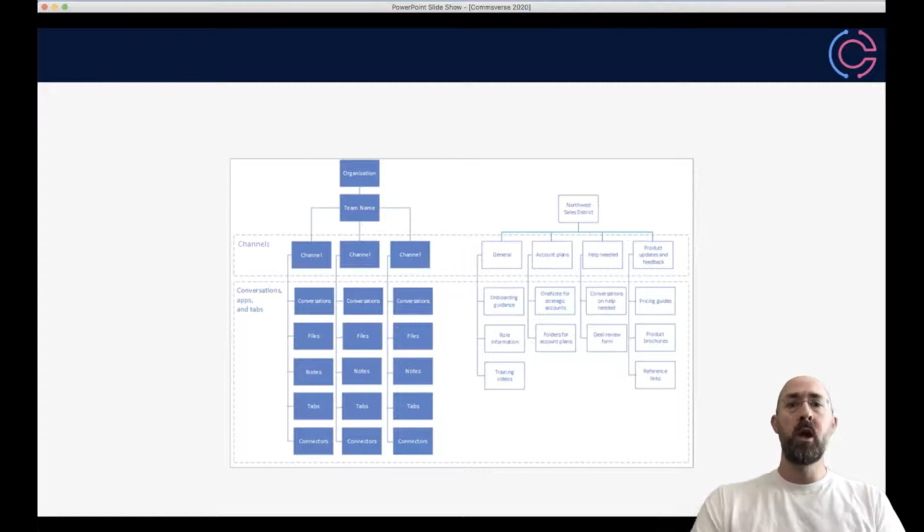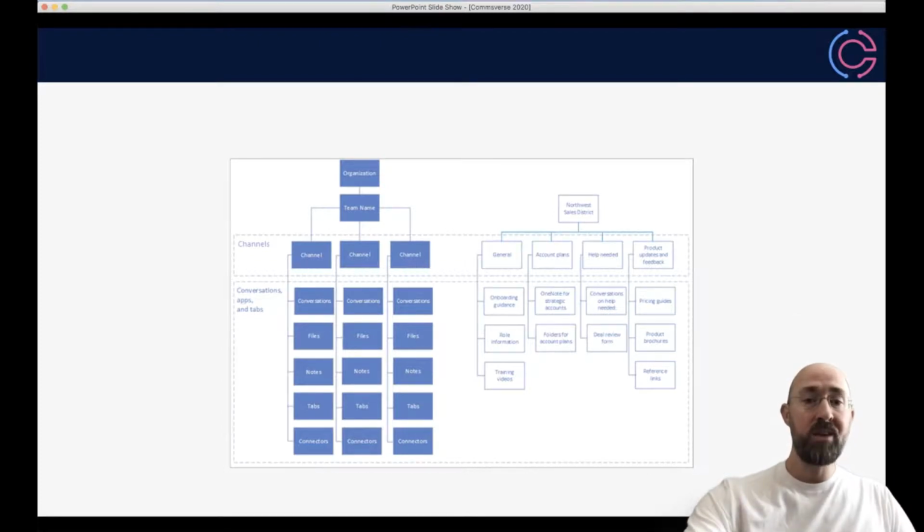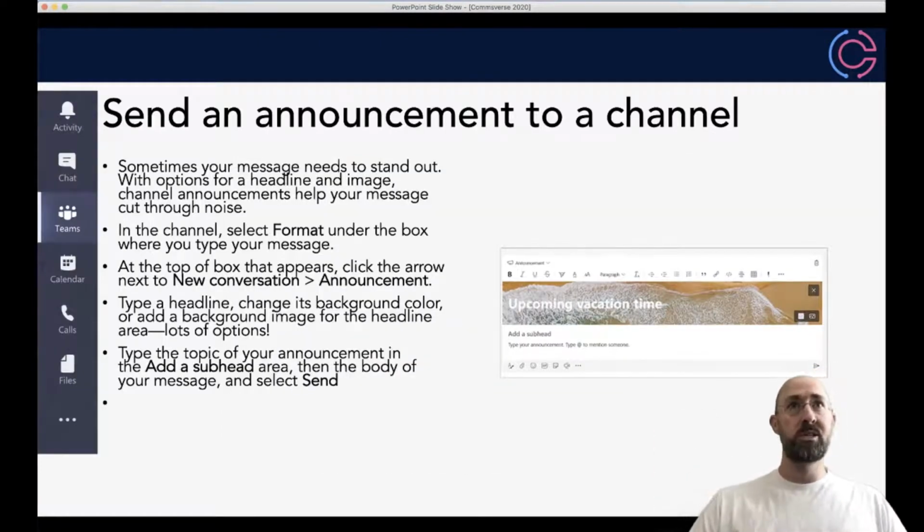Here's the thing though, general is really good for news announcements and updates. General is really good for keeping your team up to date for things like onboarding and for publishing like an About Us. What I strongly recommend as a best practice is do not repurpose the general channel for some specific business initiative, some specific business project or goal that you're actually working on. Use general for news announcements and updates and take advantage of the announcement feature to do that.